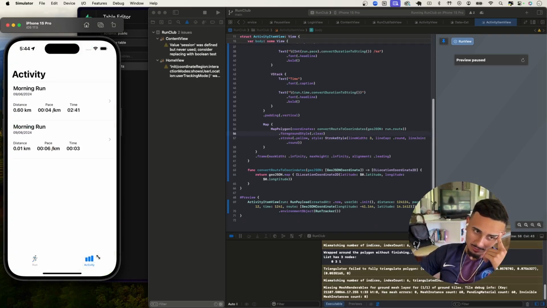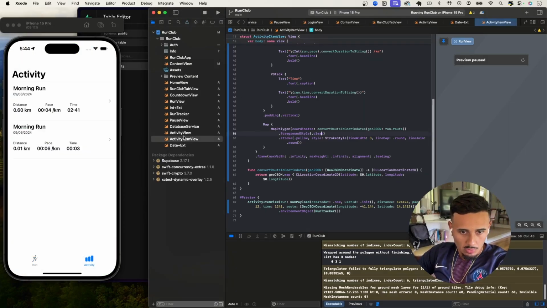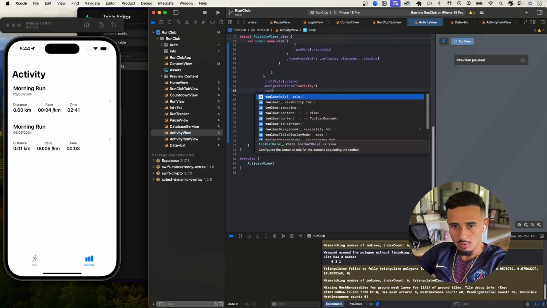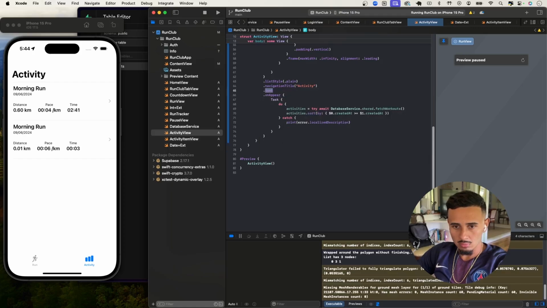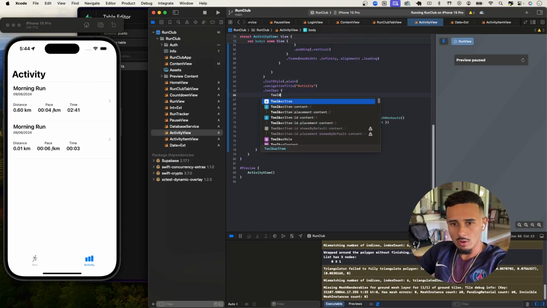We need to add our sign out. Let's add a sign out here in activity so it's not on the home page. So if we go to activity view, we'll add it here, toolbar content. We can just write toolbar, and then we'll say toolbar item.